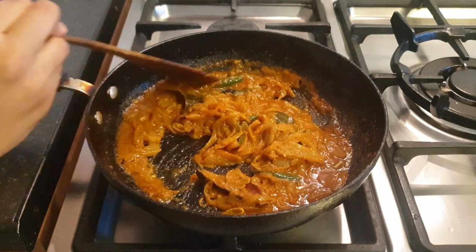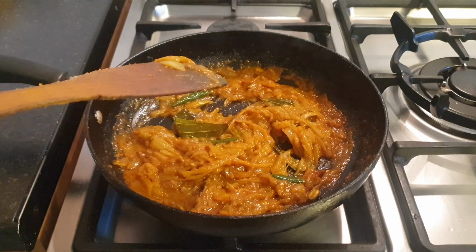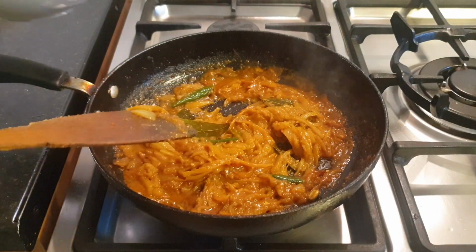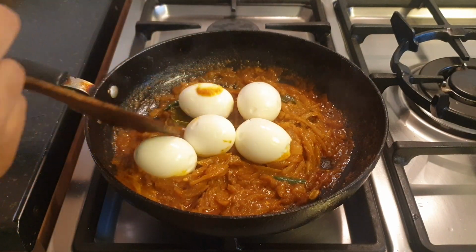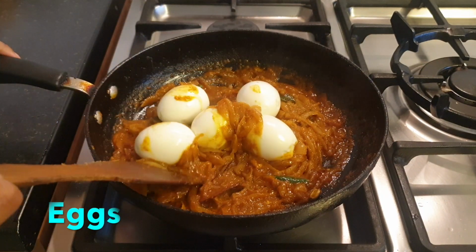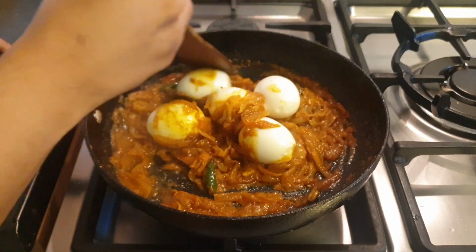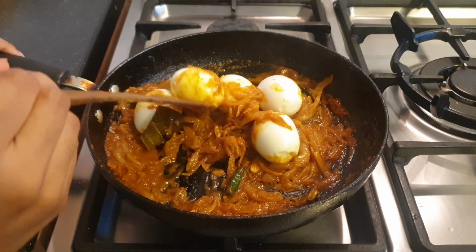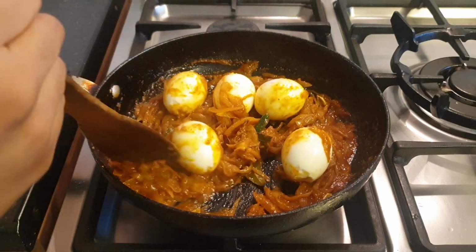Be happy! We're at the final step now. Look at this. This is how your onions should look. And when it looks like this, you can finally add in all your eggs. I'm just adding in 5 eggs here because I kept one just to experiment with, because I wanted to cut it in half and see how it looks. But then I realised, no, it's best not to do that. So just add in all your eggs.